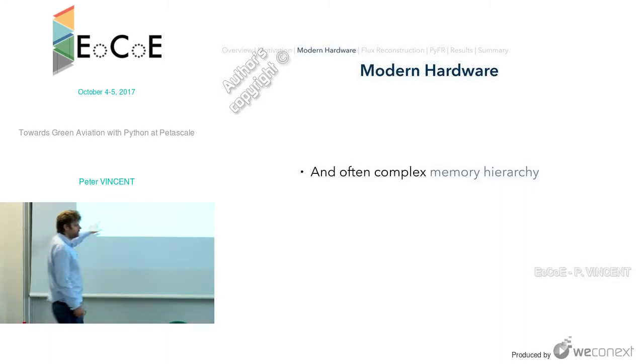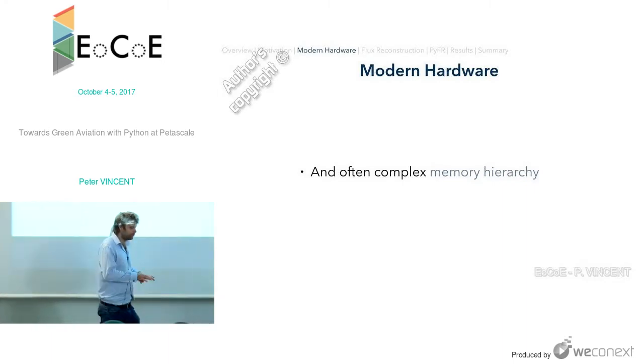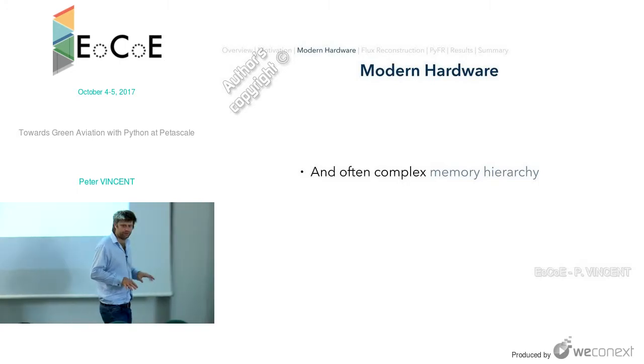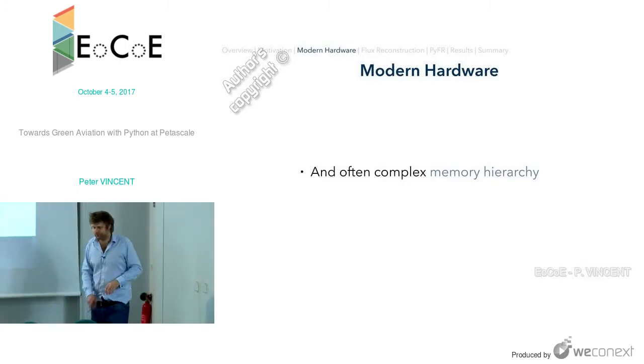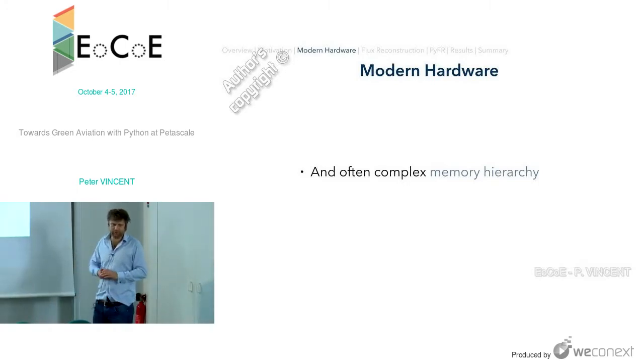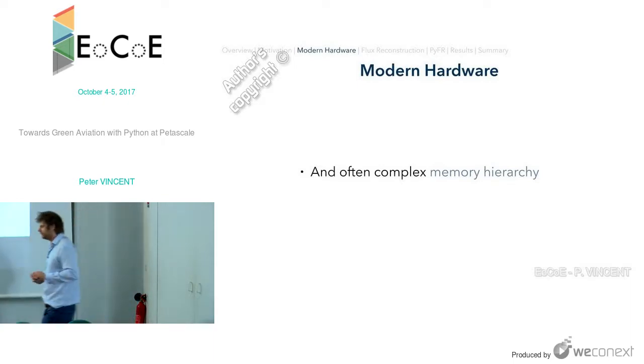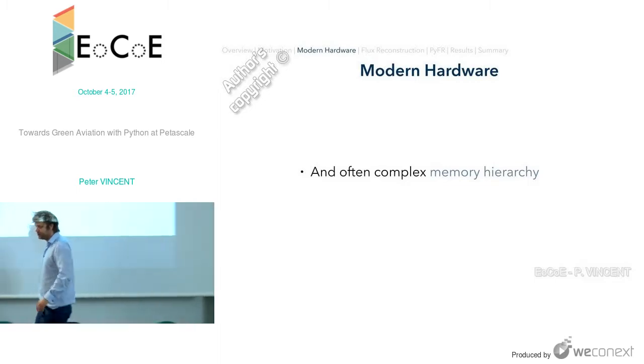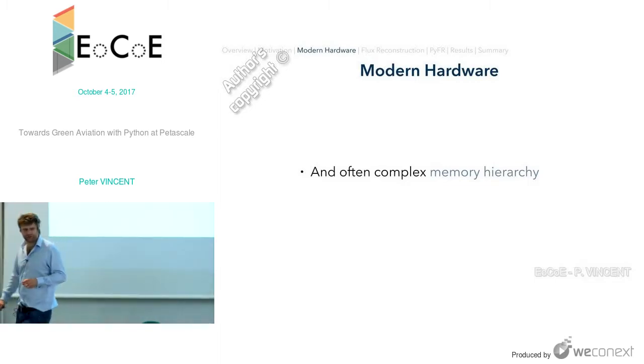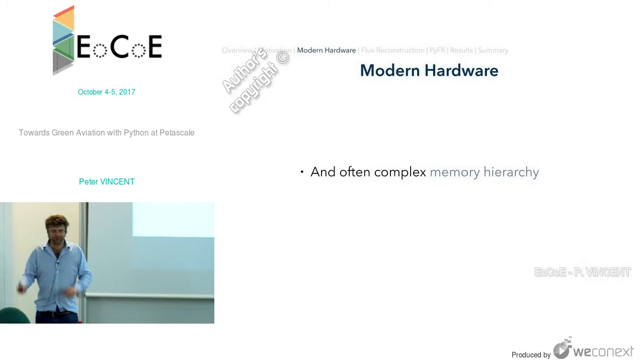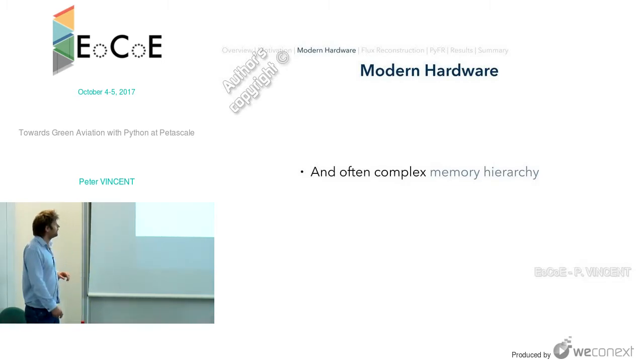And also these modern hardware platforms have quite complicated memory hierarchies. And so on the GPU there's device memory on the GPU, global memory and shared memory and register memory, and you can think about how to take advantage of all of these different types of memory if you want to. On KNL, I'm still trying to get my head around all of the different permutations and combinations of memory that you can leverage. So that's another aspect.